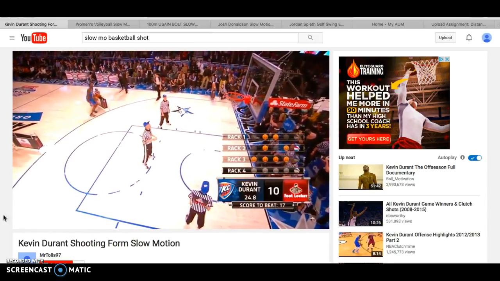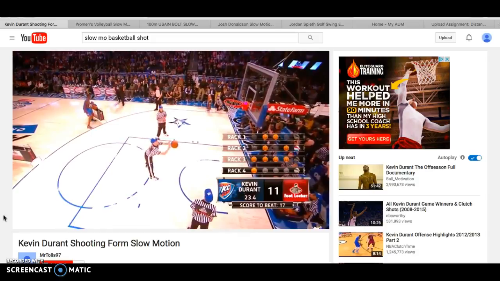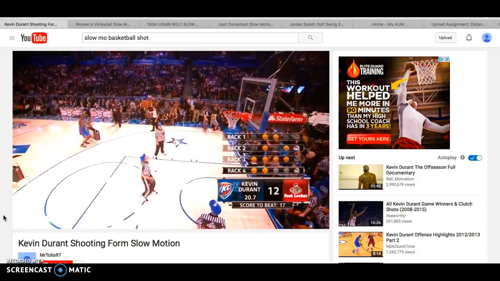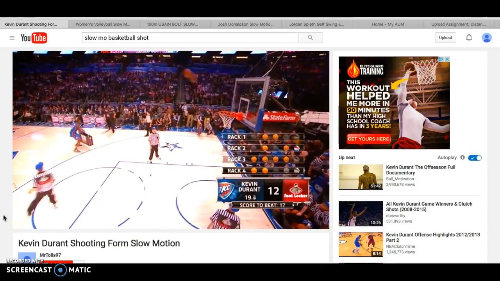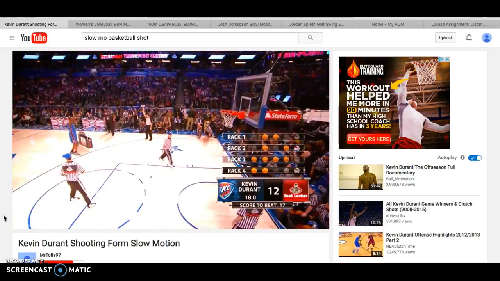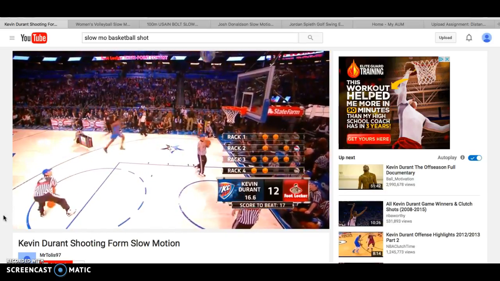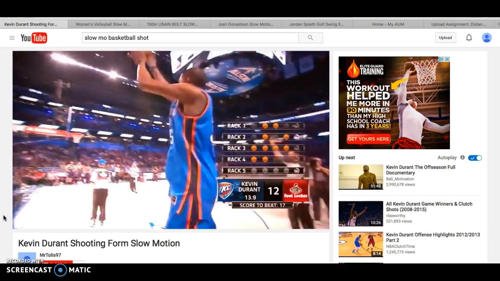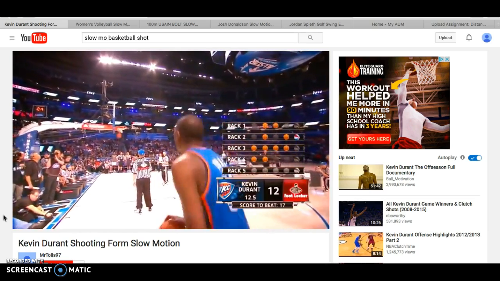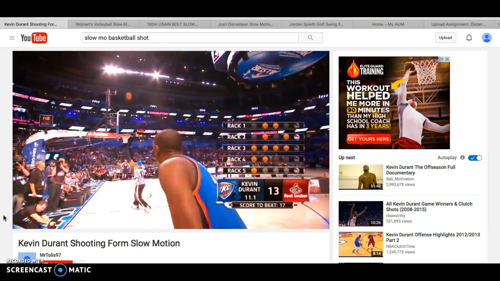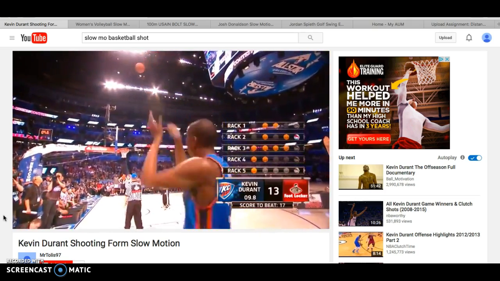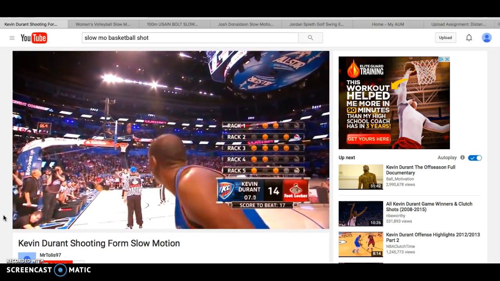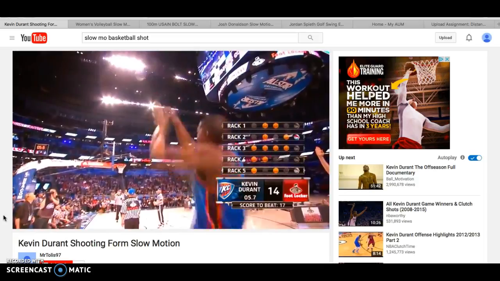Very good. Just one quick important thing that I wanted to remind you of is that when he's shooting, like you said, he's using his right arm to push the ball upward and using his wrist to curl the ball into an arc, which is what'll get the ball into the basket better. And you also notice that his right arm, especially from this angle, is very close to the center of his body, as opposed to the side, either to the right side or to the left side. And so this allows for better accuracy and for just an overall better shot.